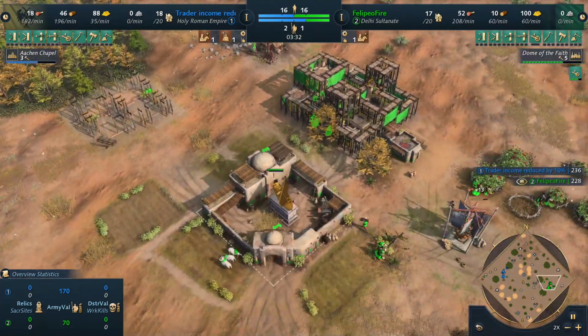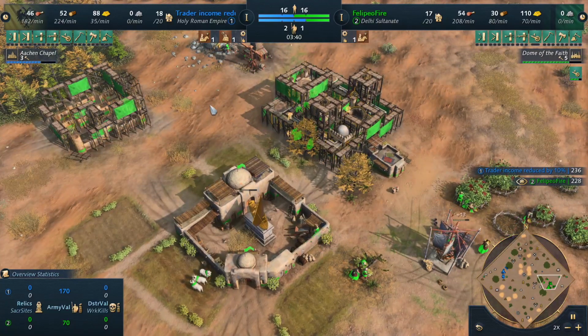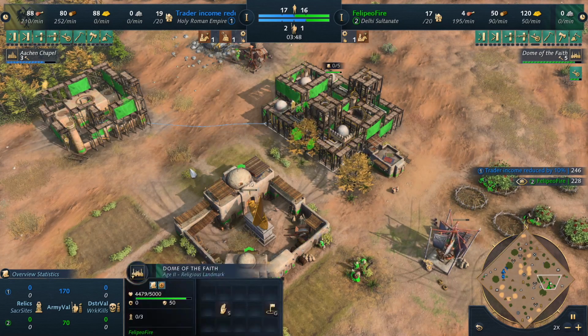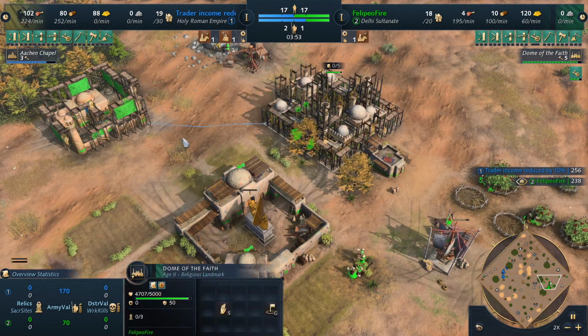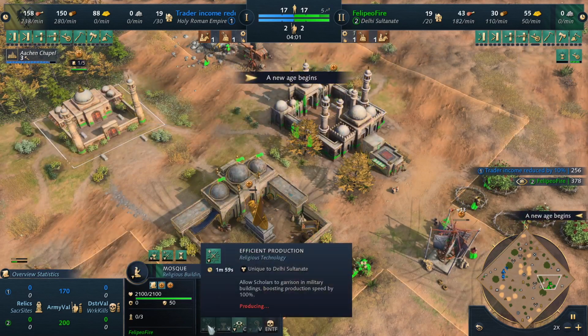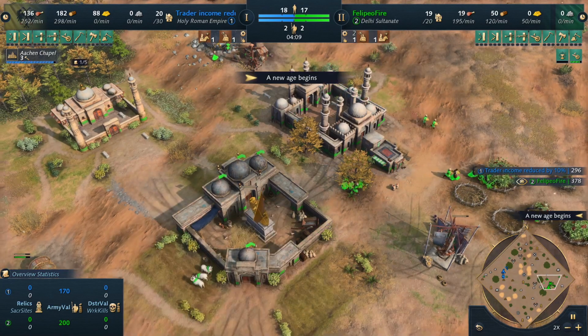What the Delhi players tend to do right now, if they go versus the men-at-arms push from the HRE, is go for a lot of archers with the Tower of Victory, but we can already see the Dome of Faith is coming through. So let's see what Felipe has in mind here. He's going for a delayed mosque right now, but yeah, we have no efficient production, so he's skipping that for the Dark Age.